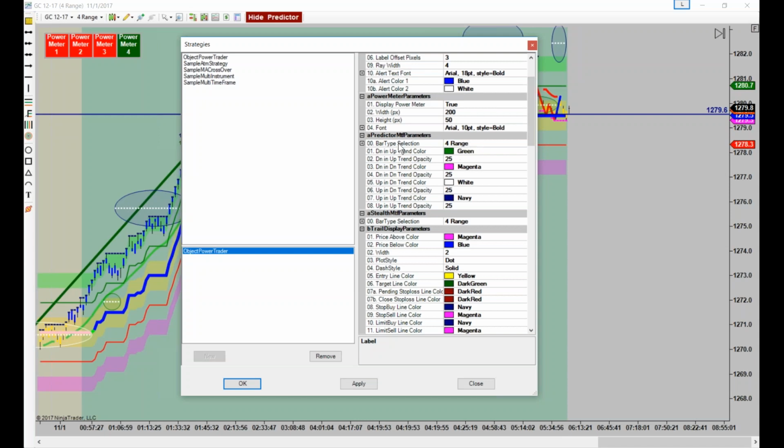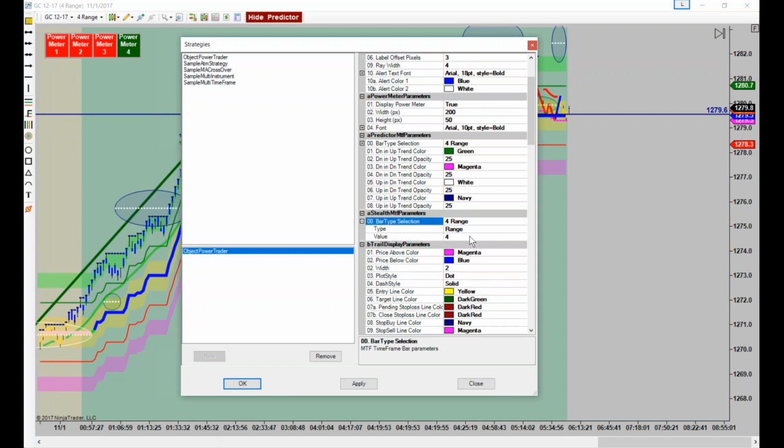So when you first put Object Trader on, your predictors may be duplicated on your chart. Be sure to change this to 4 range and your stealth to 4 range. Because if you don't do that, you're going to have duplicate predictors all over your chart and stealth. But that's in the instructional video that I said on how to put the scripts on.